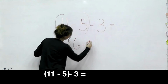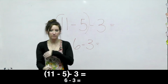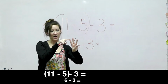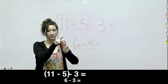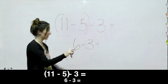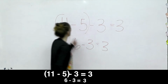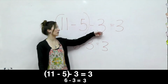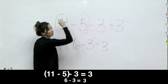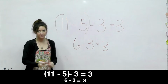And now it's easy. We have 6 take away 3, which equals what? Start with 6: take away 3. 6, 5, 4, 3. 6 take away 3 equals 3. So 11 minus 5 minus 3 equals 3. We learned that we can put the first two together and solve, and then solve again.